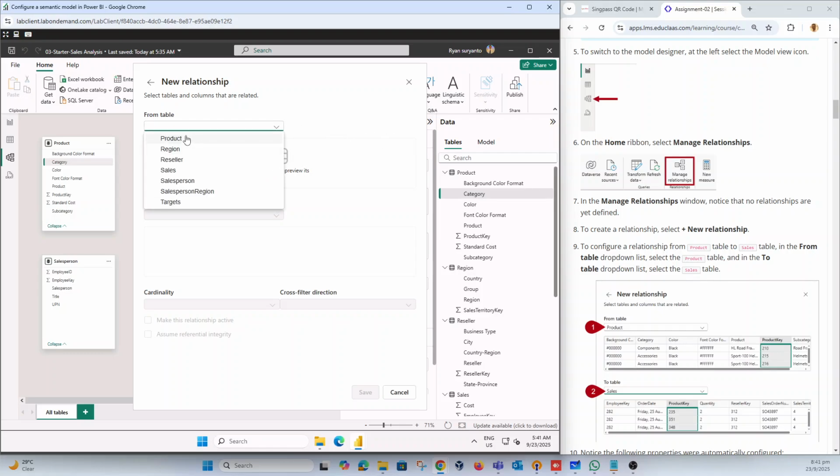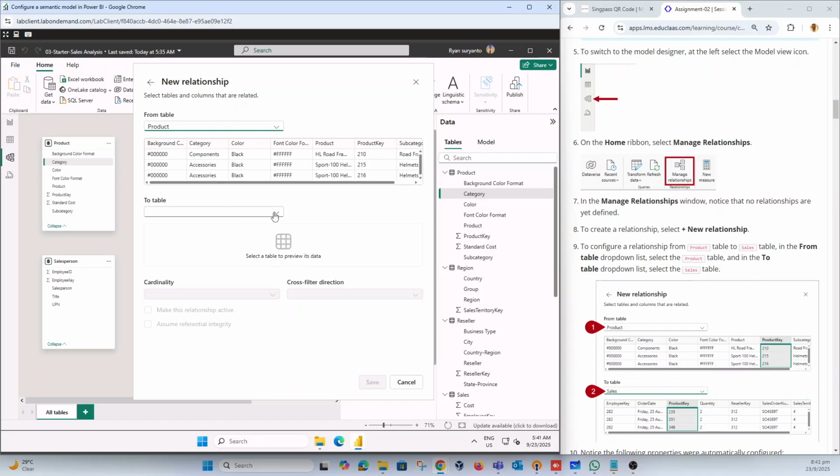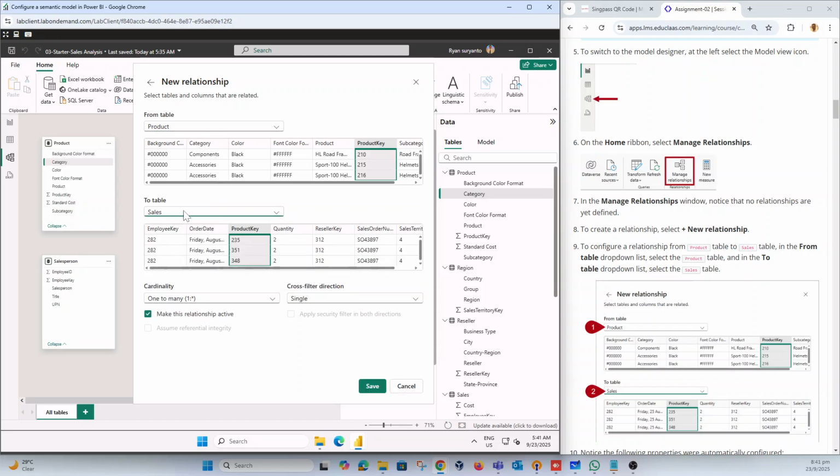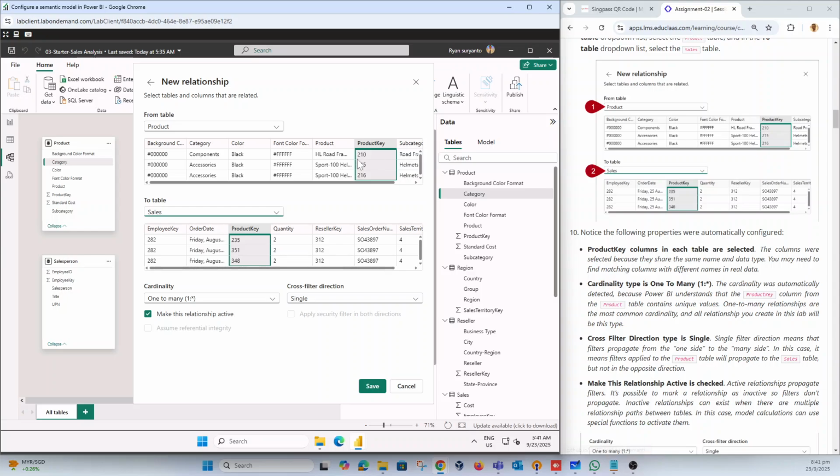From the product table, then to sales table, and then you choose the column, which it will automatically detect that there is a column with the same name, product key. Okay, so that's fine. So this is the first step.